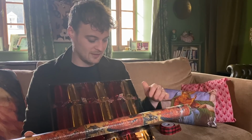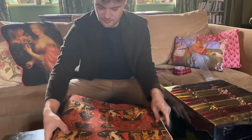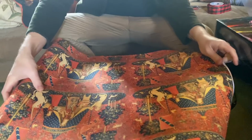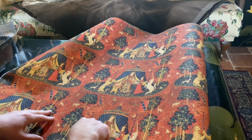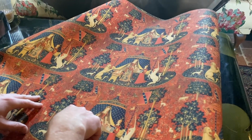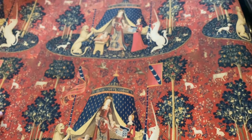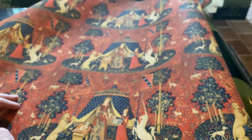So on Christmas Day, I'll move this tapestry into the dining room so that she's there as well. We've got to get this paper on these crackers. Well, let's have a look at this then. Oh, that is gorgeous. Do you think it's going to look nice on the crackers? Yes. Can I have a piece of this? Of course you can. I just want a piece, because it's so beautiful. And it's really well printed. Actually, I would like our entire dining room at Christmas to be based on this print.